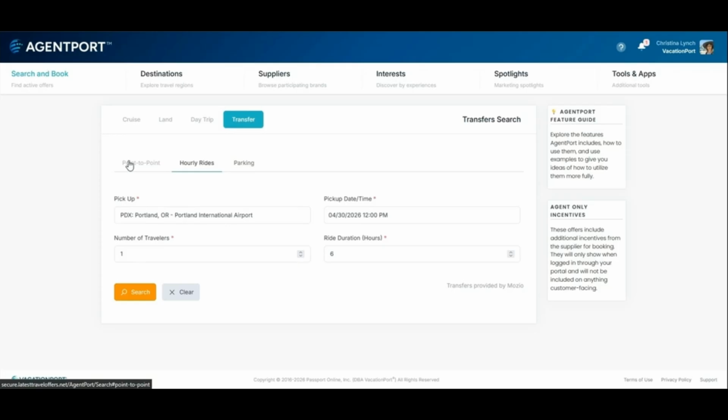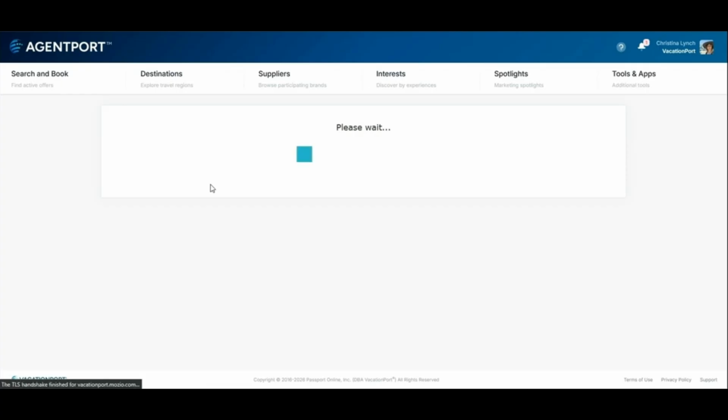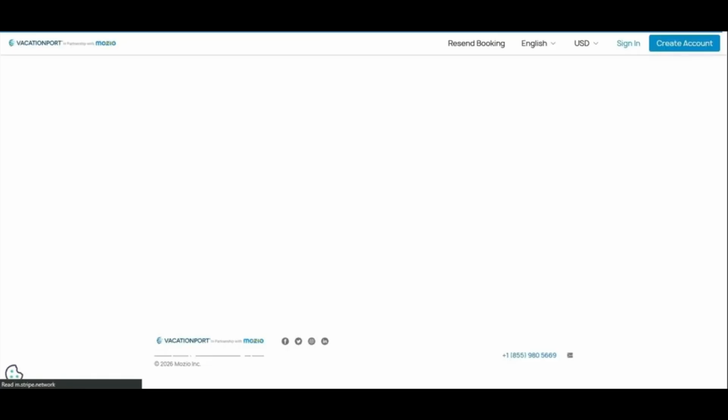So if we wanted to go ahead and do it here, the way we're able to provide this is we have a partnership we call Mozio. One of the really cool things about using Mozio is it gives you the option of setting your own pricing. They'll have their default price for things, but then they leave it totally up to you on how you want to structure your commission.